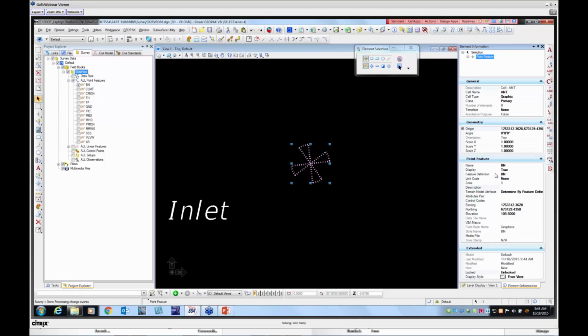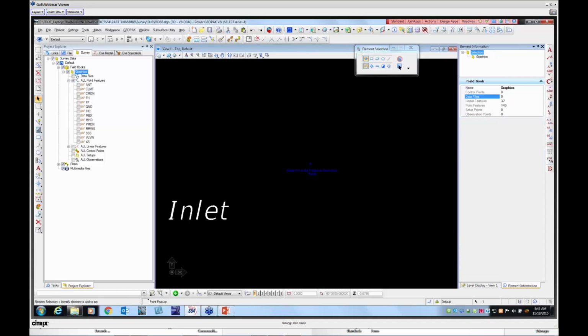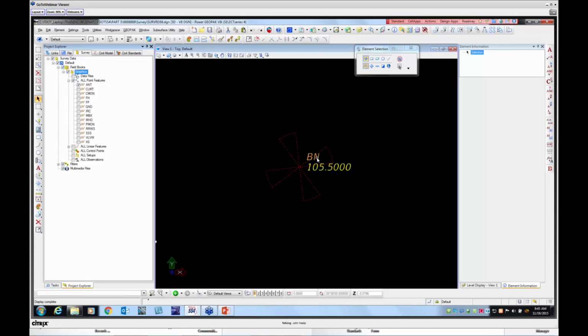So for some reason, the feature definition got put in as BN. I think it does a really good job, but there's a couple of cases where it just has a problem. So that's something you want to note. And you want to be careful, do not do a survey redraw until you've fixed all your features, or it would have turned this into a beacon. See, if I hit tab, go through this, now it's an antenna. Now the name didn't change, it's still BN, but that's okay, it's an antenna now.